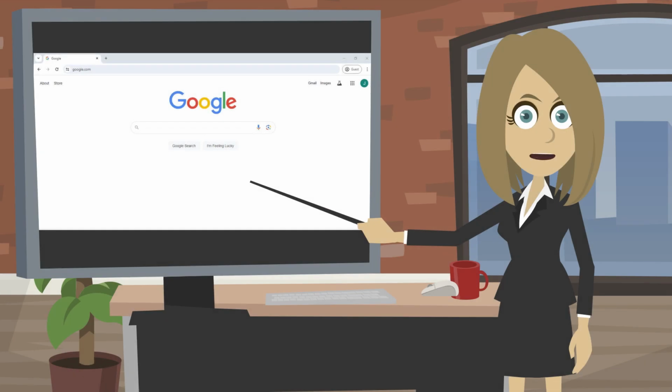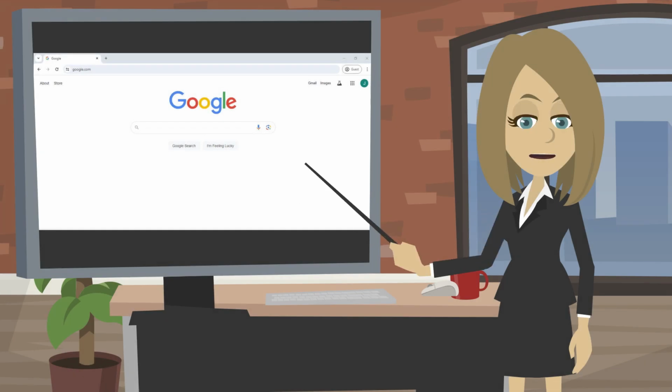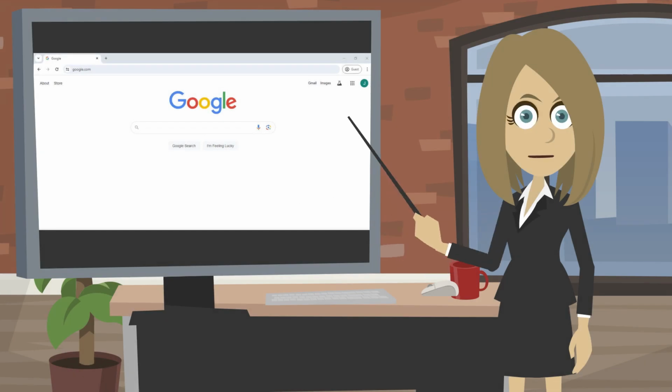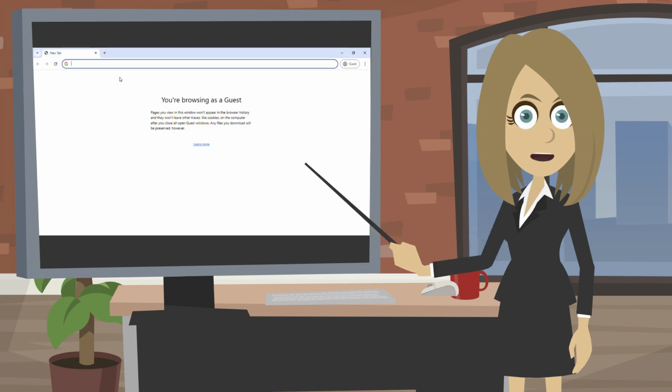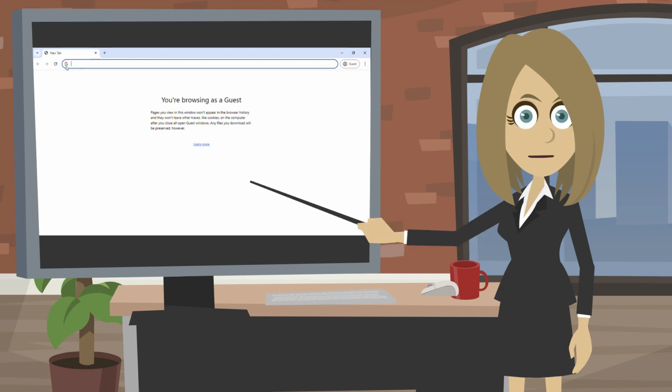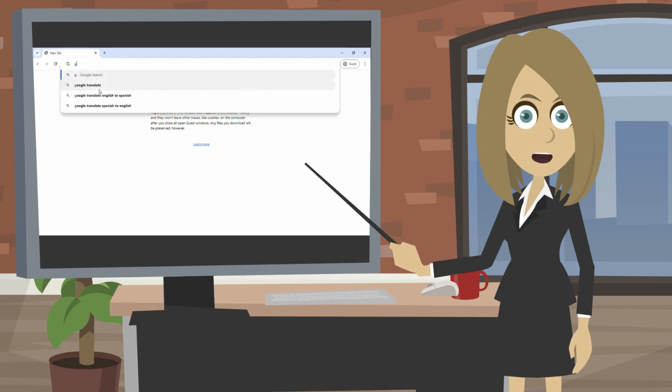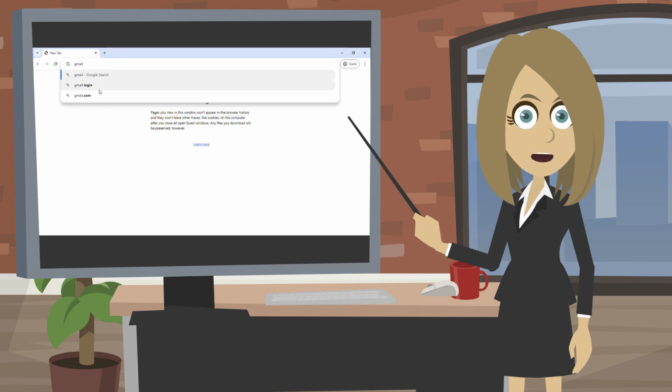Now let's set up our portal. We will focus only on setting up a Gmail account, and Google will take care of the rest. First, you will need to ensure that you are on Google, and you can verify it here. Then on the subject line, type in Gmail. A number of pages will appear, and for this video, we will choose this one.